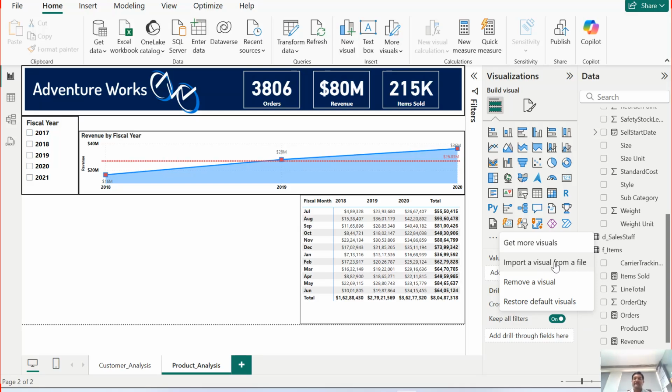So I'll give you the visualization file, which is a Sunburst, that you can directly download and get in your PC, and you can import the visual. So I am teaching you how to import a visual that has been downloaded from the web. Now, I will choose this three dot menu and click on import a visual from file.